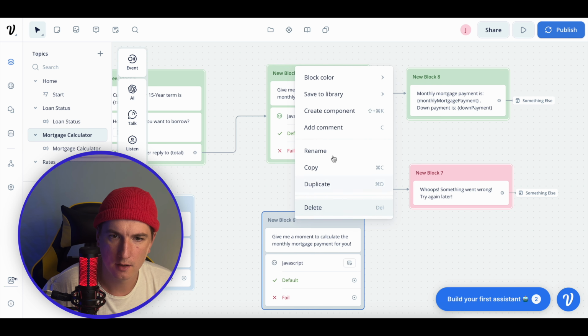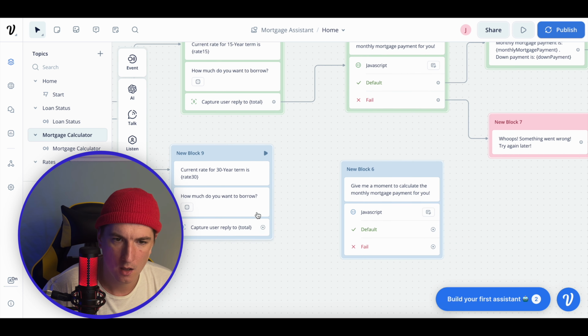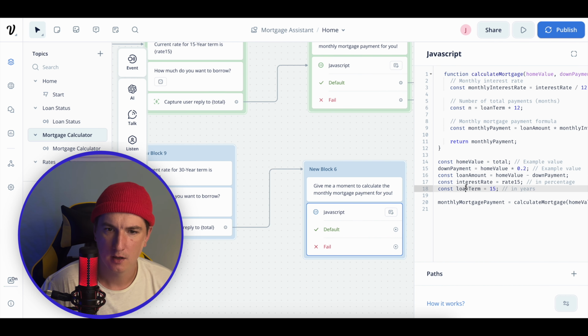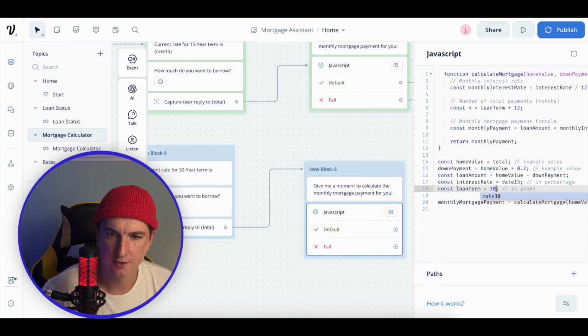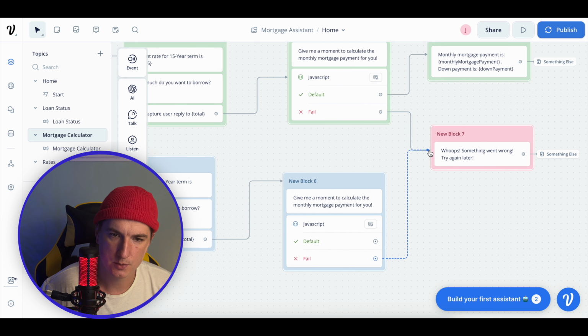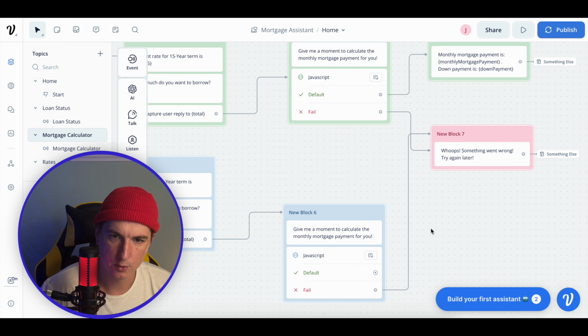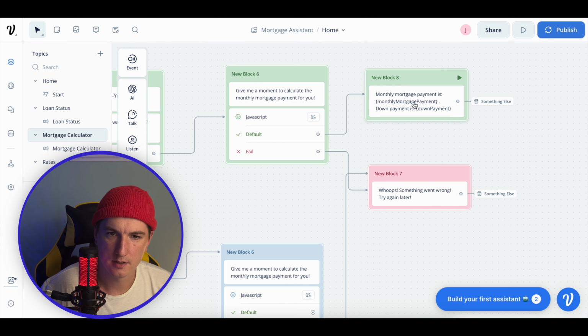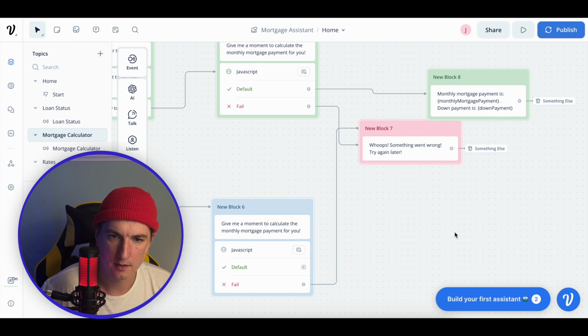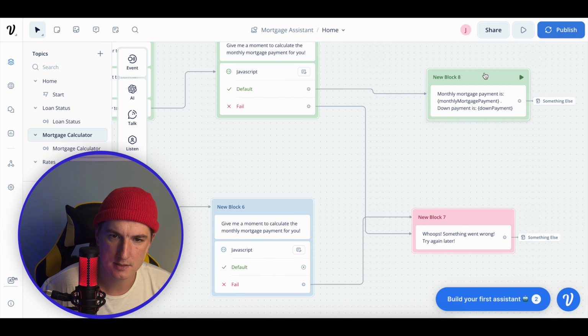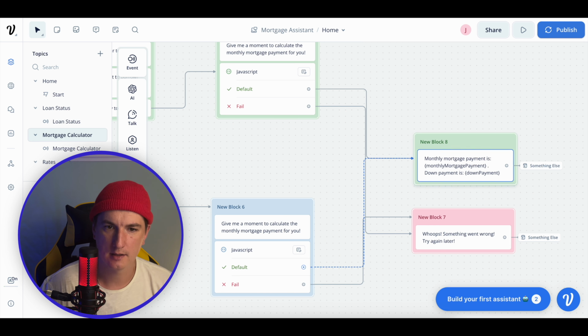Here we give it a blue, and we're going to clone it here, but we also have to remember that here the long term is 15. We want to change it to 30, and also the rate to 30 as well. So for fail, as always, oops, and for default we're going to say actually the same. So I think we can move it like this and say it like this.